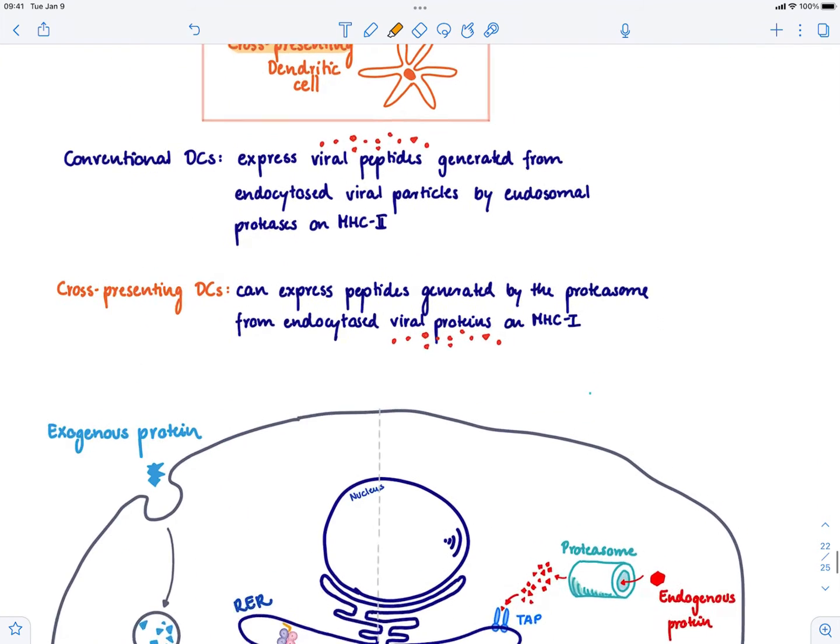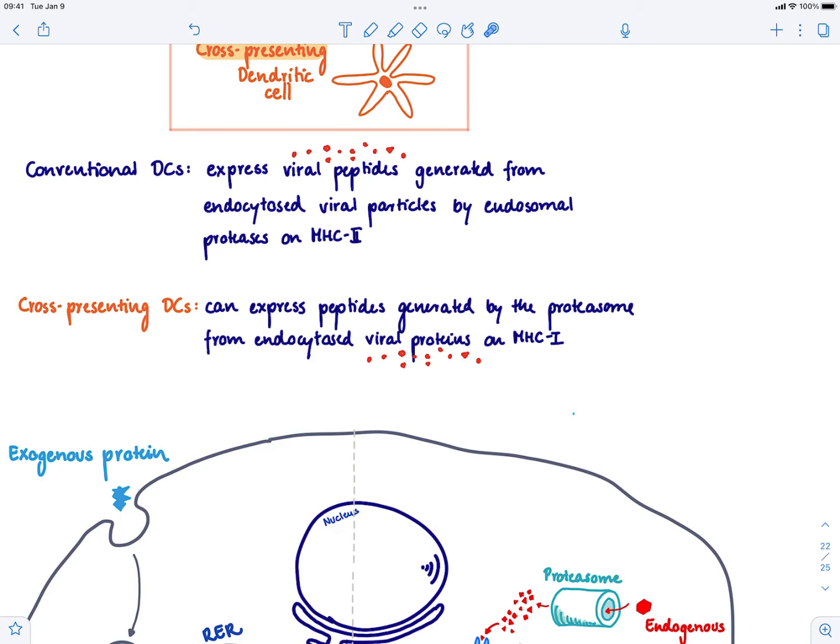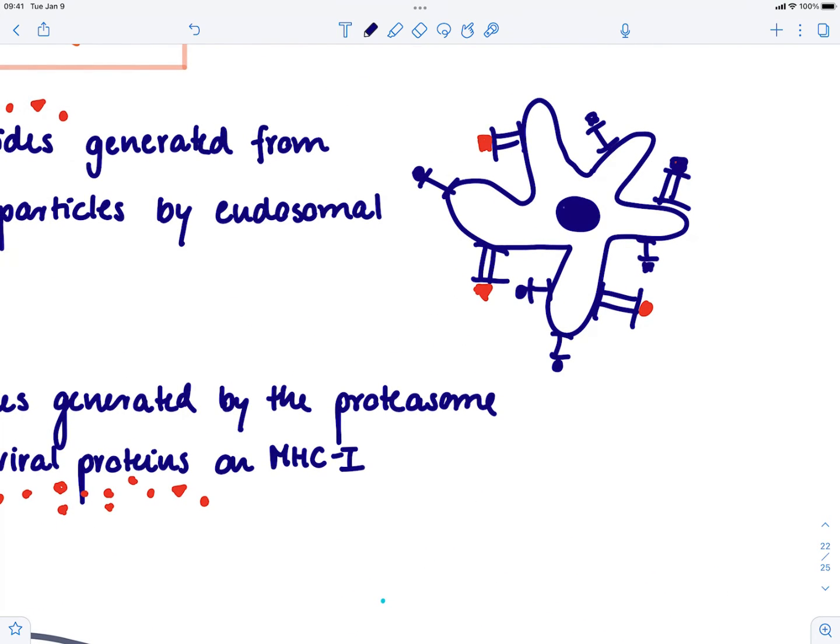So you have two different types of dendritic cells. The normal dendritic cell is called a conventional dendritic cell. Let's draw in here this normal dendritic cell. And let's suppose it finds these viral particles outside. Then you can imagine that it can only present these viral particles via MHC class 2. So let's suppose these viral particles are red. They're going to be only presented via MHC class 2 because we're going to suppose this dendritic cell is not infected by the virus. And just to emphasize, the dendritic cell will obviously also have MHC1 proteins expressed and they always are filled with peptides. They're going to be cell peptides, different cell peptides. So let's make one blue so you can just see it's never going to be only viral virus presented. We find all kinds of stuff in this conventional dendritic cell.